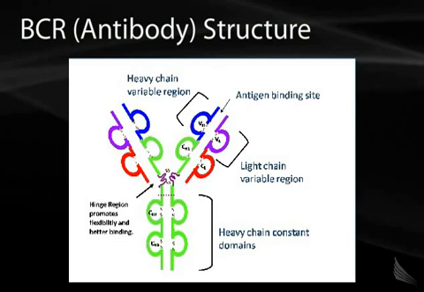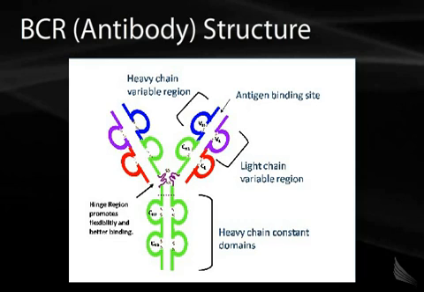So here we have a little more detailed structure of the B cell receptor or the antibody. Notice that these have many different loops in them, which are called immunoglobulin folds, that are held together by disulfide bridges. Note that there are 4 separate polypeptide chains: 2 heavy chains that run down the middle, and 2 light chains that are on the outside.